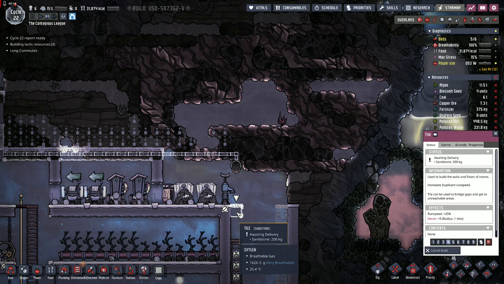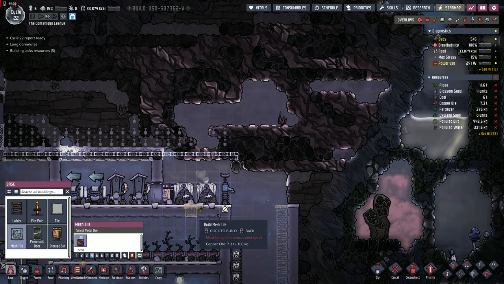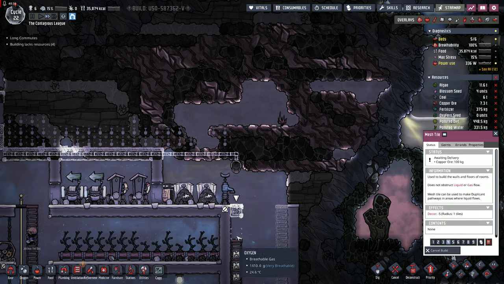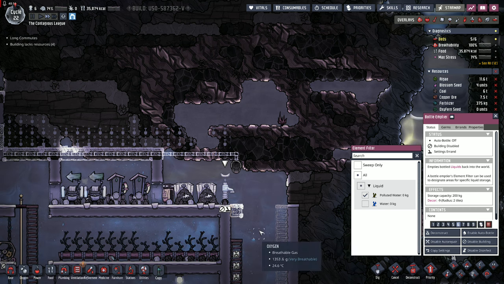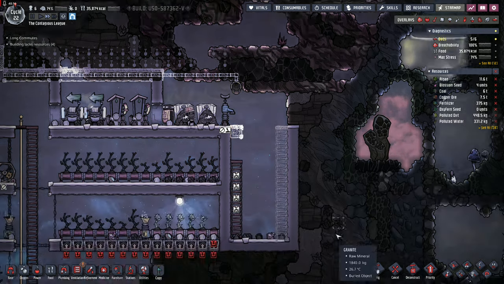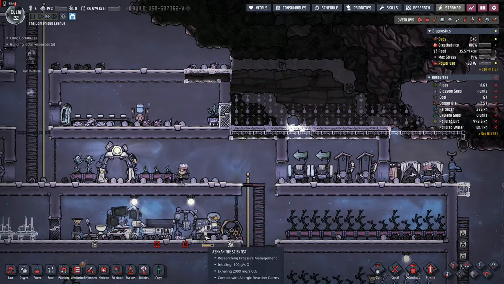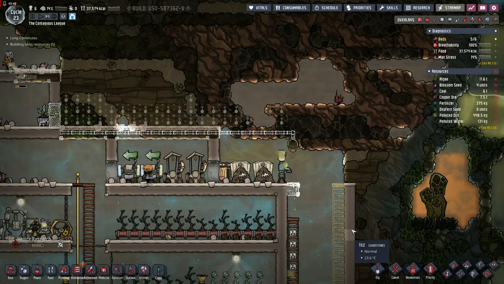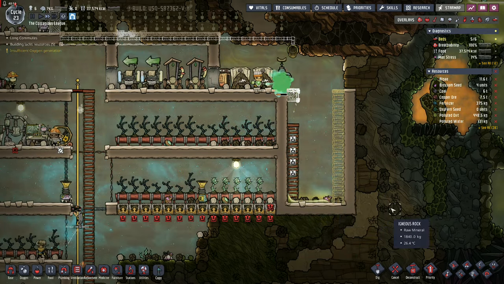Ooh, no, that's not going to work. This is going to have to go back to being... This has to be a mesh tile. Still, that's fine. That'll work just fine. We'll have one mesh tile so that the water can drip down through, both from this right here, which we can now enable, and from the liquid vent here. I can already see the polluted oxygen is starting to bubble up.